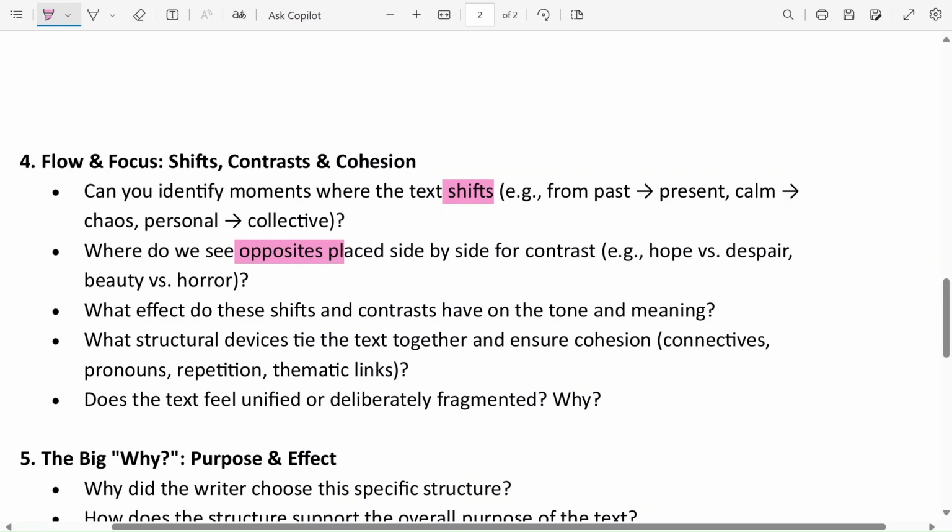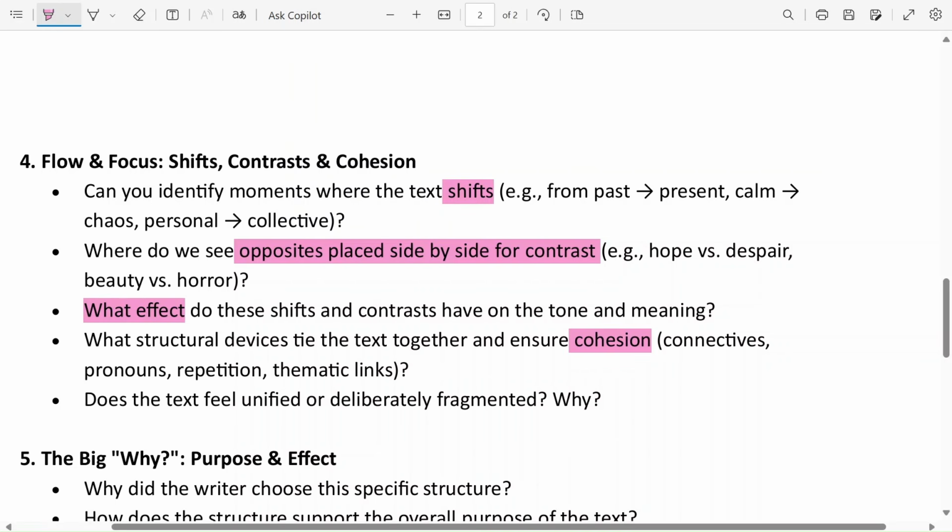Shifts often create contrast, or what we sometimes call juxtaposition. This means placing two opposite things right next to each other to create a spark. For example, a paragraph describing a beautiful, peaceful wedding, followed by a paragraph describing a violent argument. That contrast makes the piece feel more peaceful and the violence feel more shocking. It's a very powerful tool.